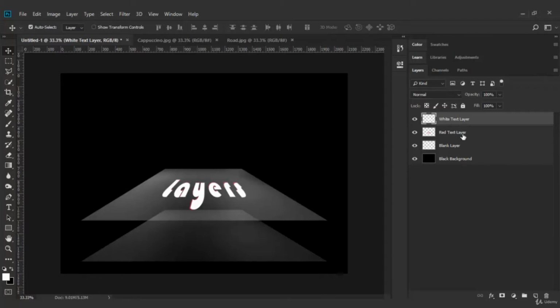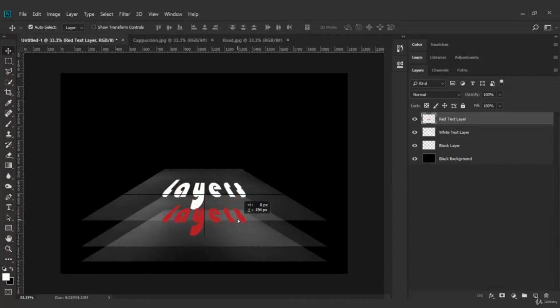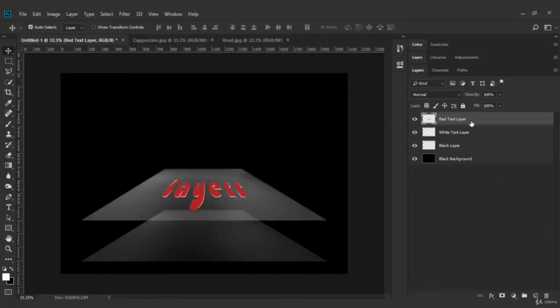So if I want our red text to show up, I can actually grab that by left clicking on it. See, I have a hold of it now, and I'm going to move it up above the white text layer, and you see the little blue bar shows me where it's going to nest. And then I release, and now the red text layer is on the top, and so now it's covering up the white text. And if I move this, you'll see now it's on top. And even if I come down below it, it's still going to cover it up. And the hierarchy is one of the most important aspects of using layers because of the fact that you can cover things over, hide things, and change things using layers.